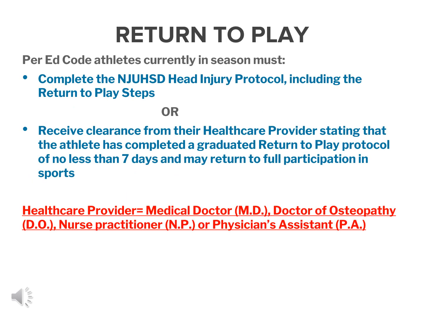So here is a breakdown of the return to play. Per Ed Code, athletes currently in season must complete the NJUHSD head injury protocol, including the return to play steps, or they can receive clearance from their healthcare provider stating that the athlete has completed a graduated return to play protocol of no less than 7 days and may return to full participation in their sport.